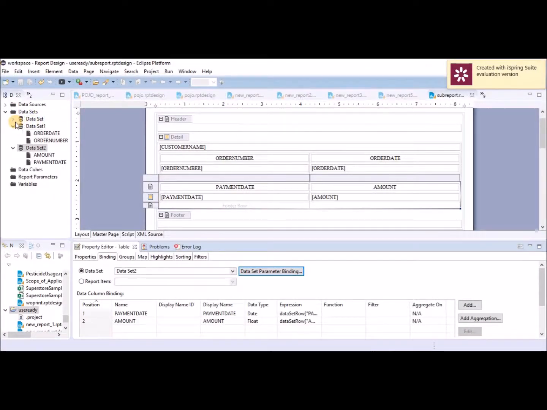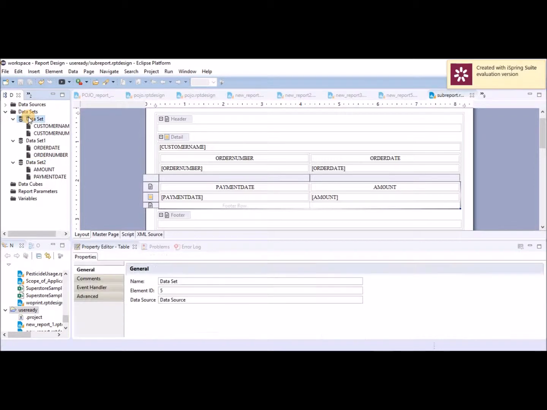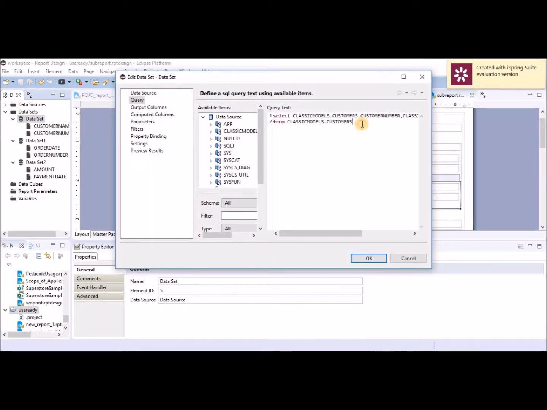Next step that we're going to do is display only customers that have payments or orders. So here's a query where exists, we are just checking which ones have the customer number both in customer and orders, or payments and customer.